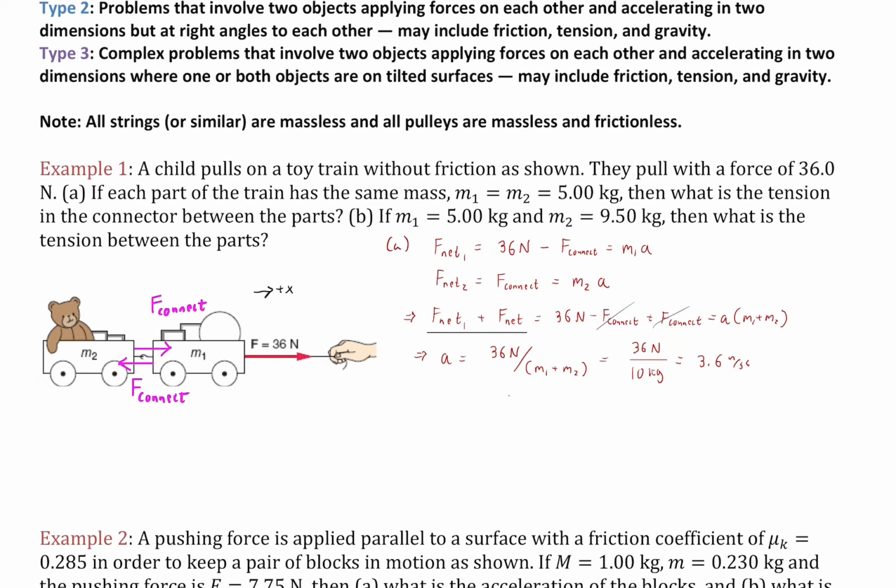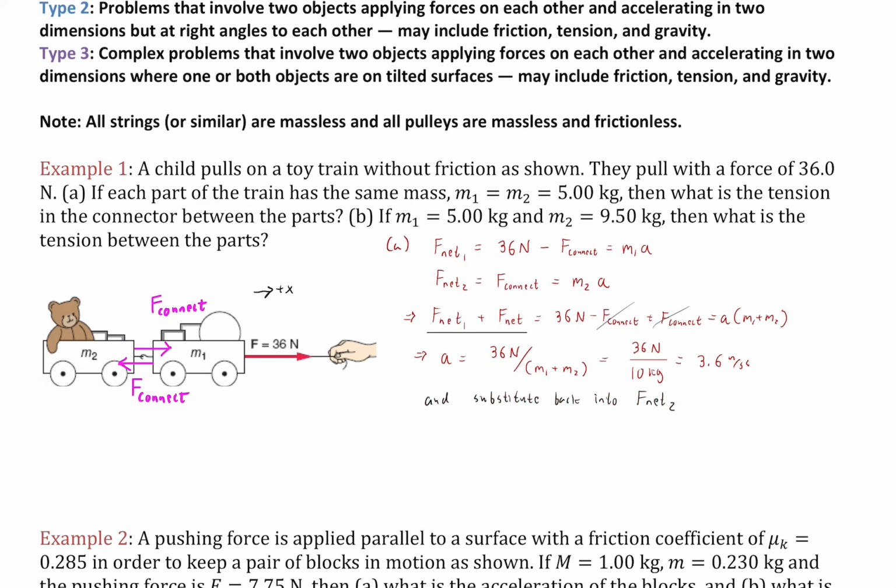So why did I bother finding the acceleration? Well, maybe I just wanted to be thorough, but honestly, we didn't need it here, although now that I have it, I can quickly go back and solve for F connect. That said, I could have done different algebra and eliminated it. I could have solved the second equation for A and then substituted it in. There's more than one way to solve these problems. I mean, there's got to be.